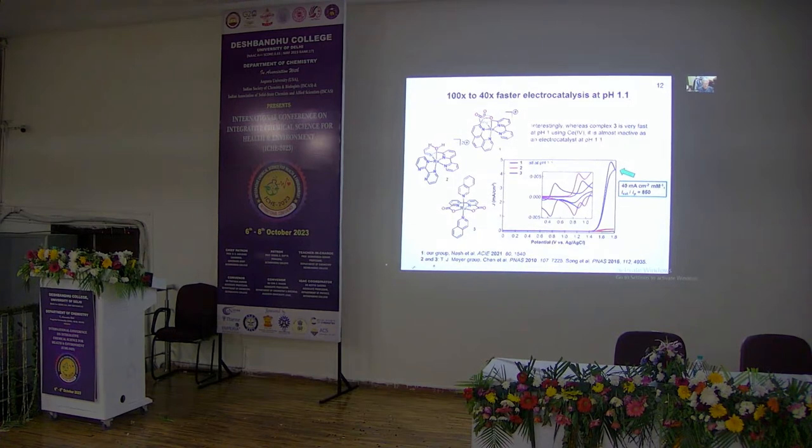Let's compare our compound, that's this blue curve you've seen before, to a published compound, which is from T.J. Meyer. It was used heavily in 2005, 2008, 2010. This compound is an iconic literature compound. And if you look at for three, the black trace, 100 times less current. And the reason this is very interesting is three is very fast using sacrificial oxidant in acid. But as an electrocatalyst, it's terrible.